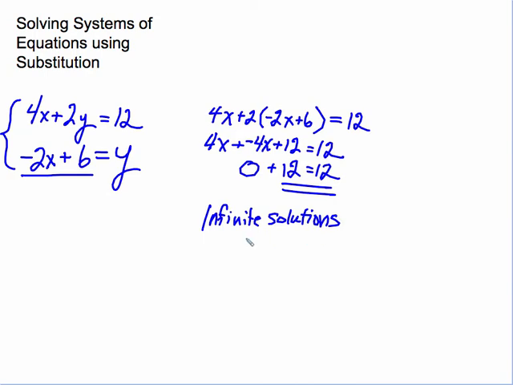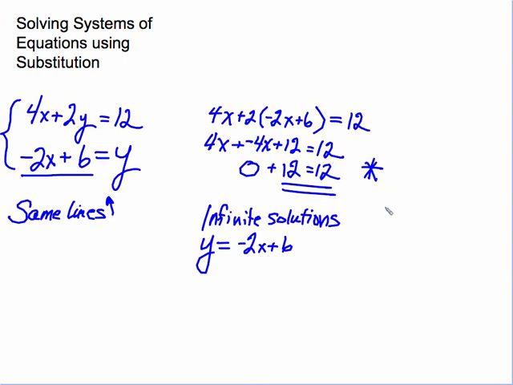And it also means that the solution can be specified by listing either equation, so that y equals -2x plus 6, or the other equation, 4x plus 2y equals 12, is a solution as well. Now, in this case, these two lines are exactly the same line, and if you were to graph the two of them, they would graph right on top of each other. So this is what you look for, 12 equals 12, to see that the system has an infinite number of solutions.